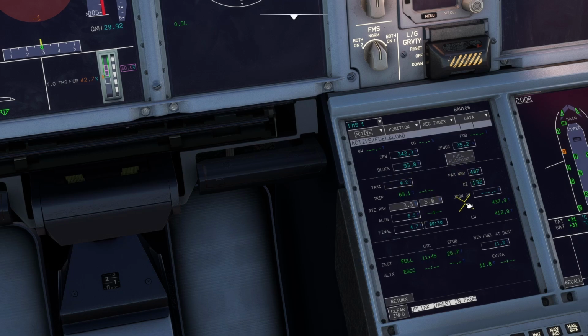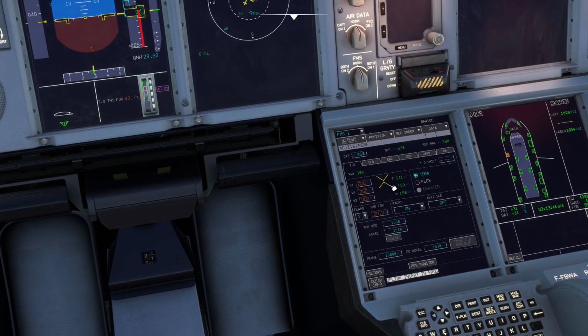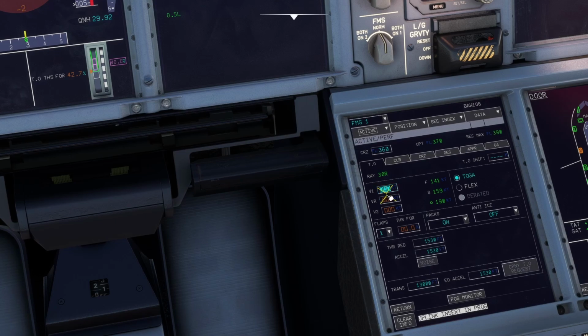That's it. Taxi, you can change it if you want to. PAX numbers, make sure you've inserted PAX numbers there if it hasn't done it for you. Everything else you can leave as is. Then we're going to go to the performance page. Now here's where things get a little bit interesting. We don't have a performance calculator built in for the A380X, so if you double click on these values here, they don't fill in automatically for you.